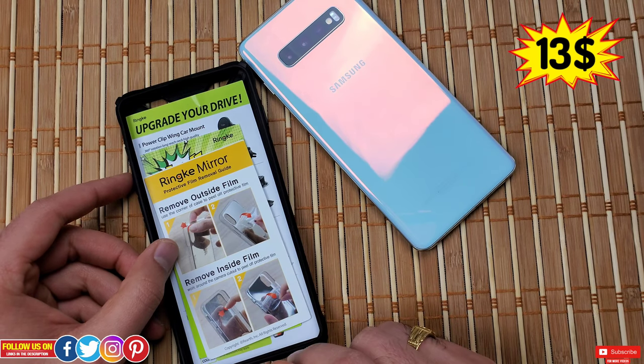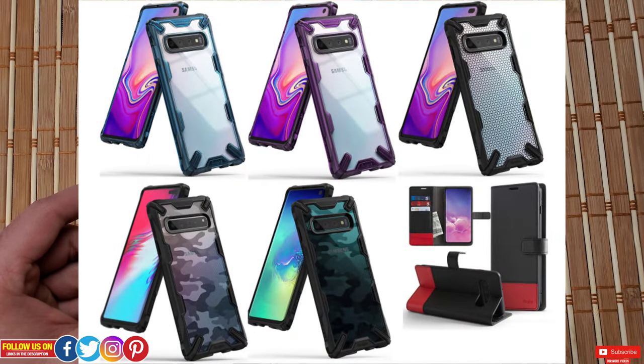You do have a variety of colors and styling options as shown over here, like the clear, hexagon, camo, and wallet. So you can customize in your own way.